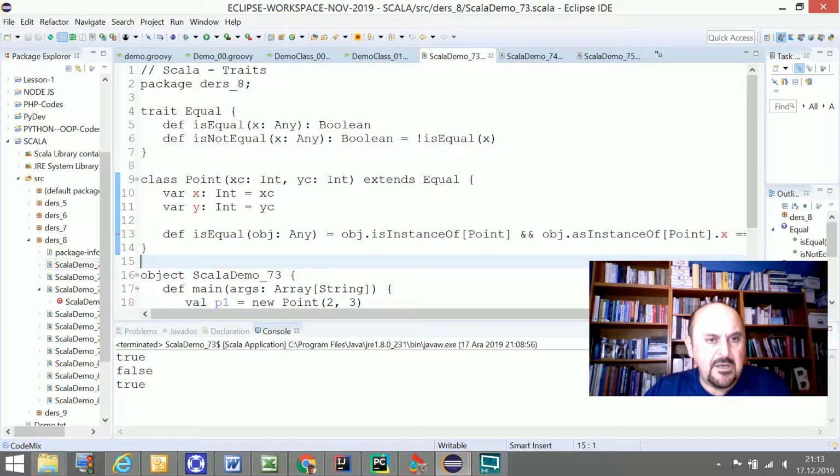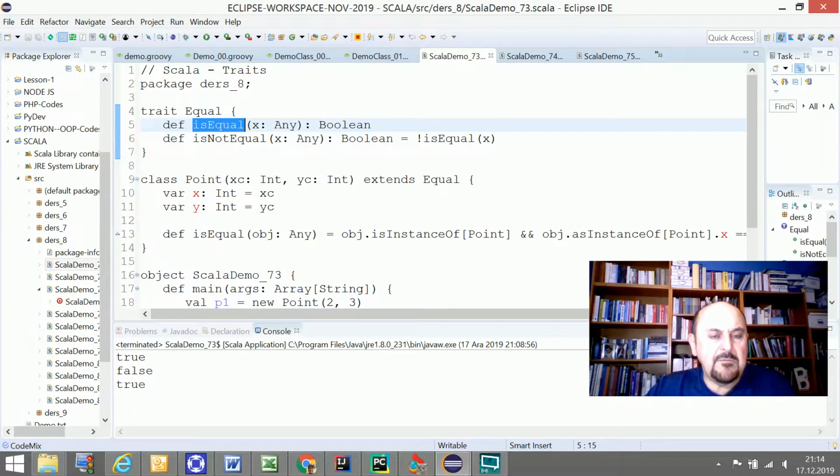I define here a trait Equal, and I define isEqual, whose parameter is of type Any, and it returns Boolean, and I define here isNotEqual, whose type is Any, and it's again Boolean. However, in this case there is a negation mark here, isNotEqual, that is translated as not equal. So how to inherit this by using a class, a Point class.